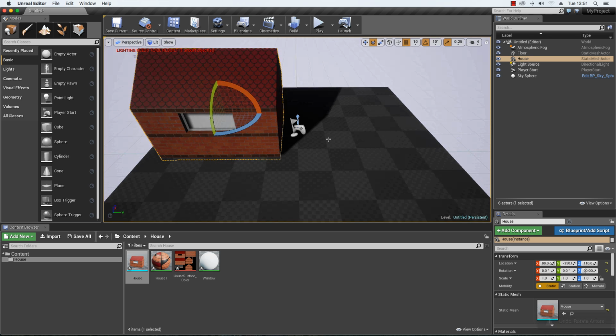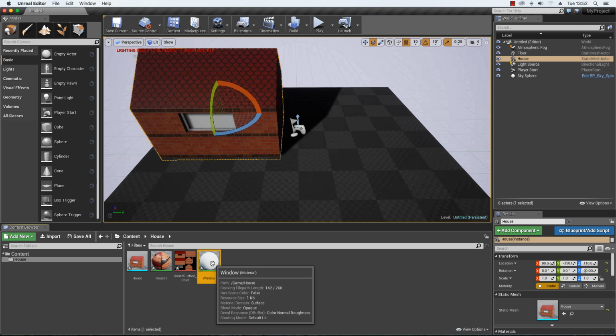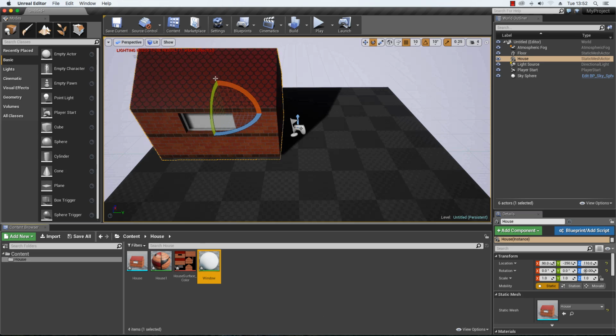Okay, absolutely perfect. Now, as I've said, I've left the window texture there because what that means is that if I wanted to add in Unreal, you know, reflective properties to that, then I can do. That's not something that I'll be doing. You know, I'm doing Cinema 4D tutorials here, not Unreal ones. But just to let you know that that is a way that you can make sure that if you have specific areas, then this is something that you can do to apply that to your other areas. Okay, right, so that was Unreal.